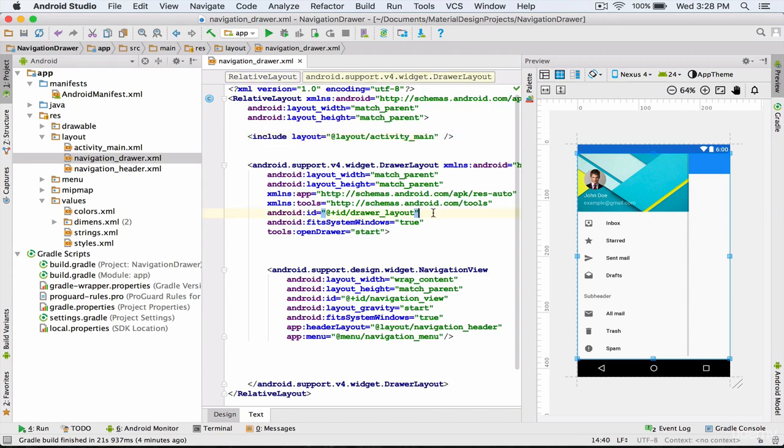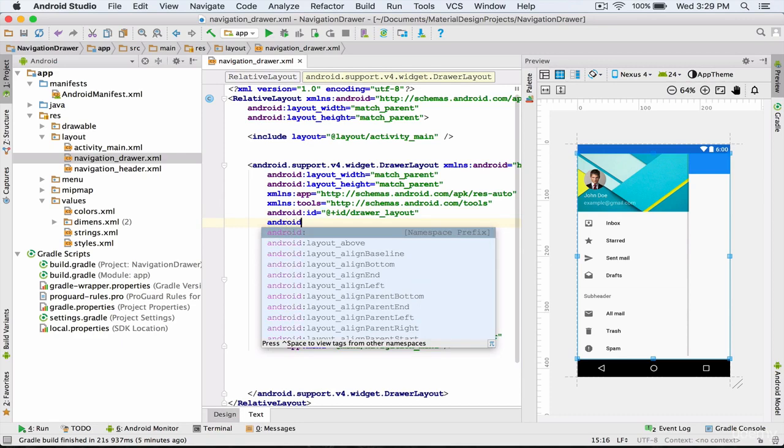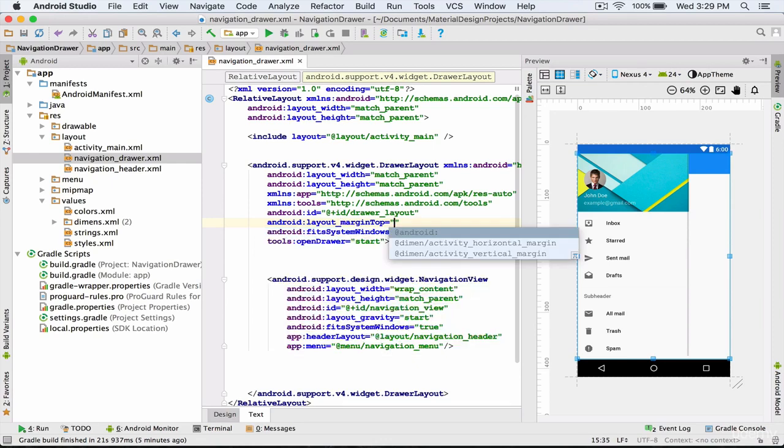Following the ID attribute, I type android:layout_marginTop, and I set its value equal to the height of default Android toolbars.